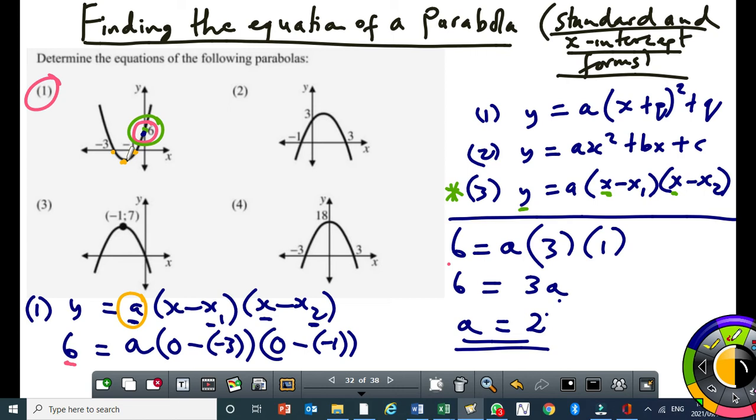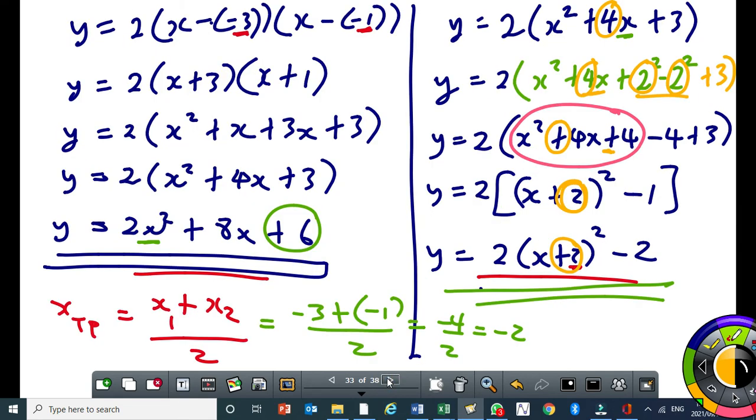Okay? Right? So we can do that. If you want, you can use the other formula as well. You come to x equal to minus 2 as your x value at the turning point. That is, if you use x equal to minus b over 2a, you substitute b, see b is 8, so this will be minus 8 over 2 times 2. That will give you minus 8 over 4, which gives you minus 2. Do you see that? So the same answer that I got here is the same answer that must also appear on your equation in turning point form.